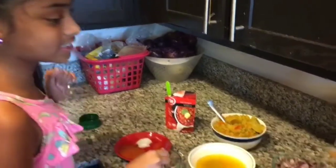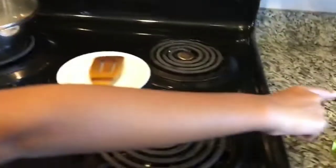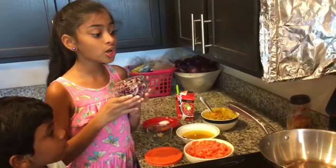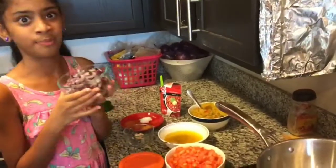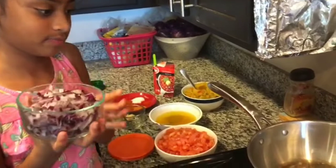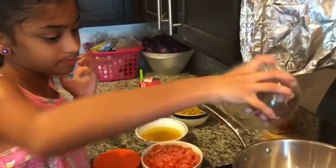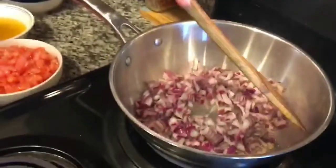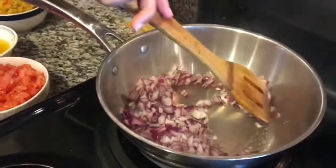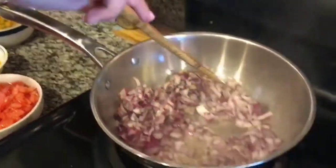Okay, and we also need oil. Where is that oil? It's right over here. So we need 2 tablespoons of butter, and now I'm gonna put all the onions. And always have adult supervision or adults help you with that. That's exactly why my mom is helping me with it. Let's look at the oil part. She's a really great cook, right, Smart? Yeah.